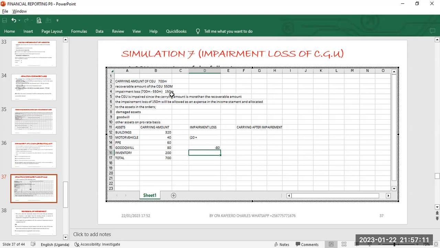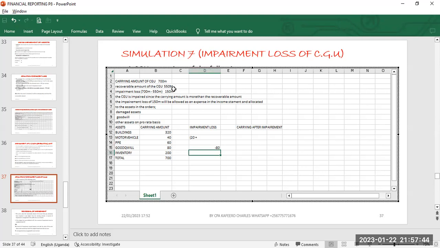Remember, our impairment is 150 million. If let's say this one was 180, and we have already deducted the 20 million from here, it means we are remaining with only 130. If this one was 180, only take the 130 and we remove the rest. But of course, it is a bit rare for you to be given that question, but I'm just giving you what you have to get. It's not a must that you go through all these items.